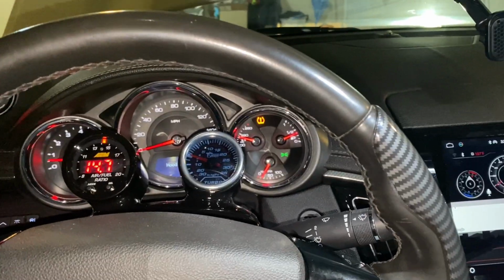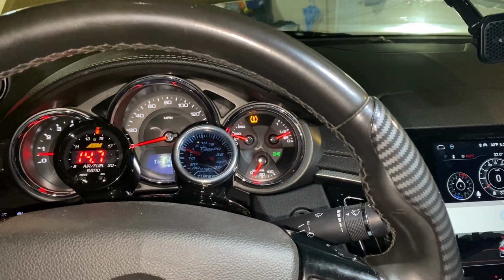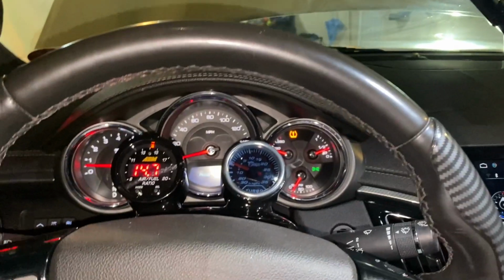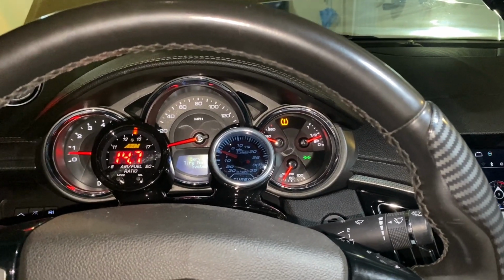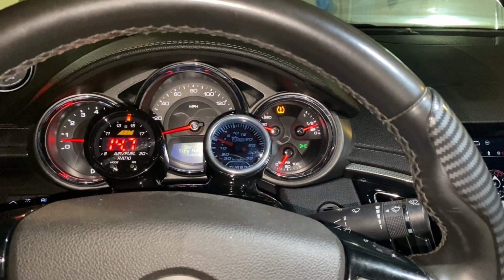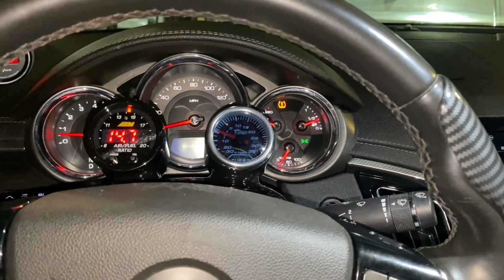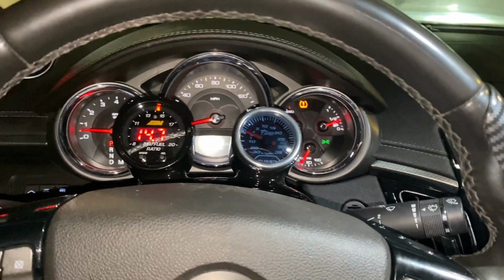Now that we sprayed it all in, it's going to take a while. Remember, you're doing 1 second bursts, and that's a full can, so don't think it's going to be over within 5 minutes. And you may get a check engine light when you're doing this as well. I mean, you're opening up the intake. You've got extra air coming in past the mass airflow sensor, plus you're spraying that in while the engine's running. So don't be shocked if you get a check engine light. But I'm sure it'll be temporary.